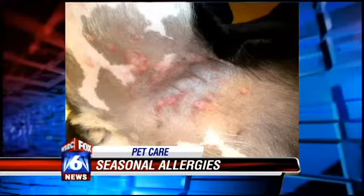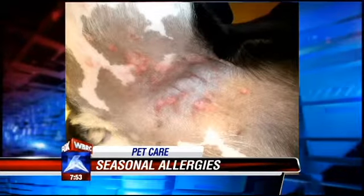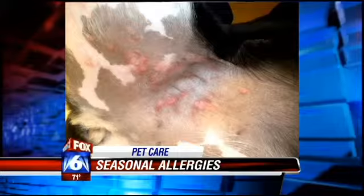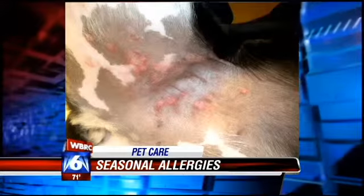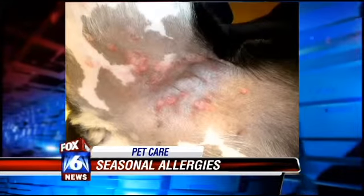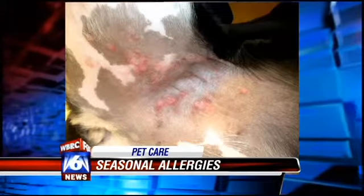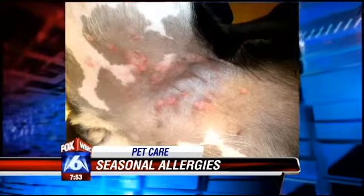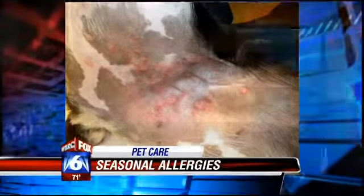All right, what are we looking at here? So that is a pet that has a secondary bacterial infection on the inner thighs. Usually they will create an infection once they've started biting, chewing, scratching, licking in those areas, and you get those red inflamed bumps on the skin. That's not nice. So what do you end up doing for something like that? Well, a lot of times we'll put them on a course of antibiotics, usually for about 3 weeks, and that'll take care of the secondary infection. But we still have to address the allergy, so a lot of times it will come right back. If we don't address the allergy itself by either starting them on antihistamines or allergy shots to correct the allergies, this will just continue to happen over and over again.